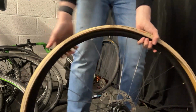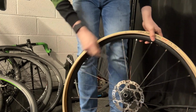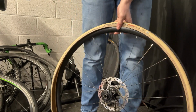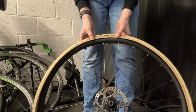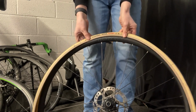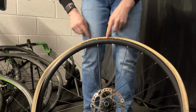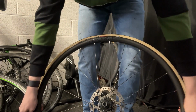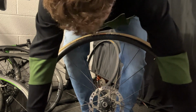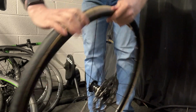Once it's there, you'll want to start putting the tyre back on from the valve side. Instead of doing it from the opposite side, now you want to do it from the valve side. So you'll pull the tyre over like this, back in, so it should be in like a tyre should be. You want to go all the way around the tyre, make sure it's in on every inch of the tyre possible. Then you get to this point where it starts getting tight and hard to put on.